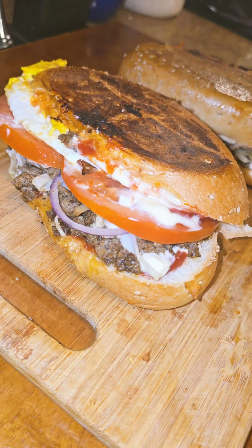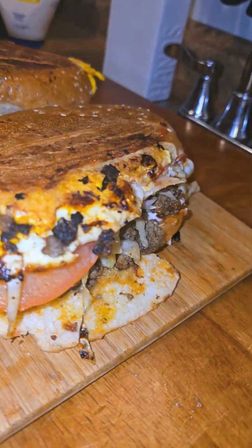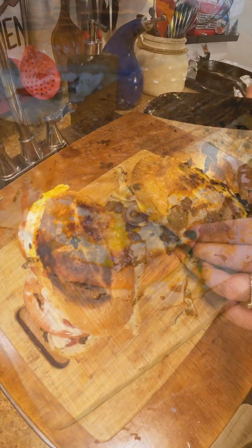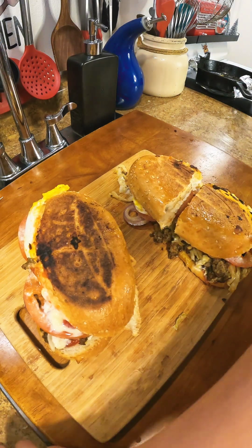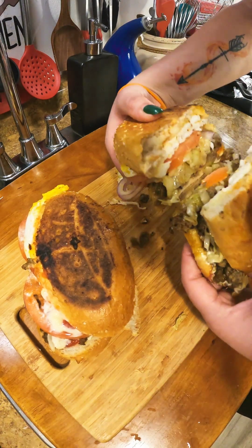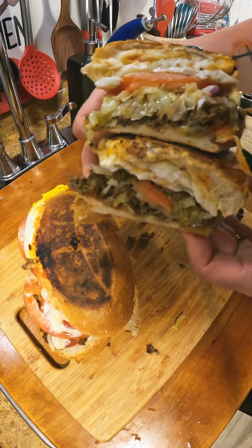Mi gente, this sandwich, I'm telling you, is so, so good. I don't think you have tasted something like this before. And let me tell you, you are not going to regret it. This comes together in no time. This is the kind of dinner you can do on a weekend. It takes less than 30 minutes to make this.